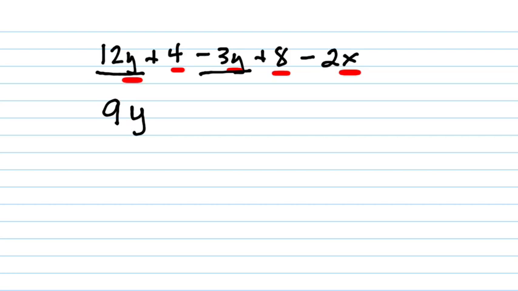The only part that changes is the numbers. If you have 4 apples and I ate 3 of them, you only got 1 apple left, but it's still an apple, isn't it? Only the number of apples you had changed. The fact that they're apples stays the same. Then I have a 4 and an 8, which are constant terms, which are like terms. What is 4 plus 8 going to make? Anybody, just go ahead and sing out.